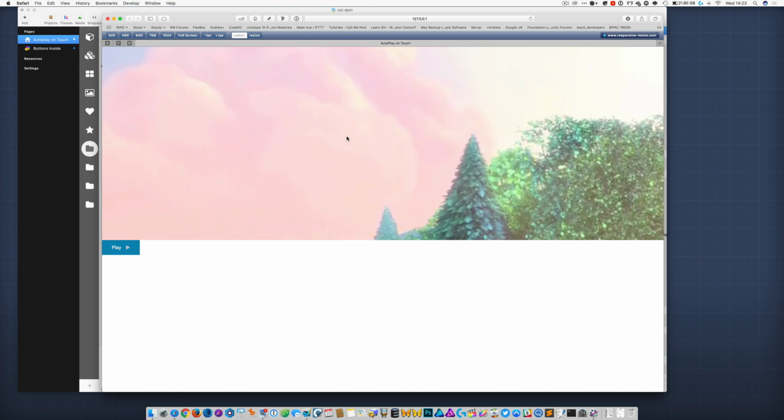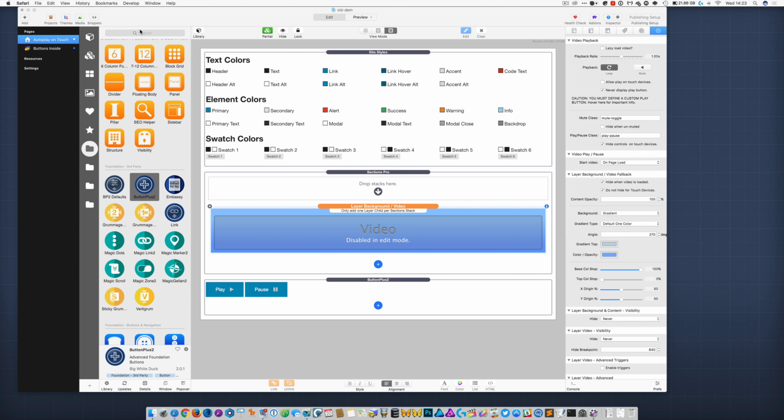As I say, you can style this much more nicely. And of course, being sections, we could drop it in the section. We could position it where we want with sections fix or even sections box. Do all sorts of things with the button. So if you've got a big video and you want the play button in the middle of it, just center the play button and vertically center the content or use a sections fix.